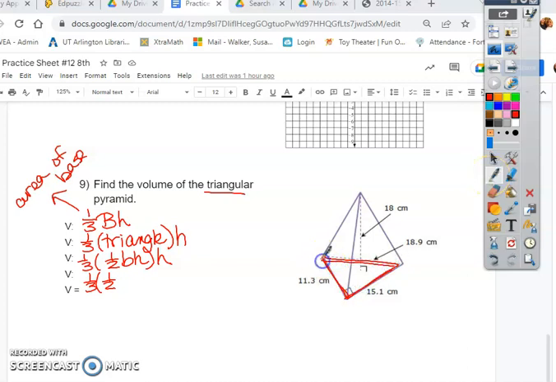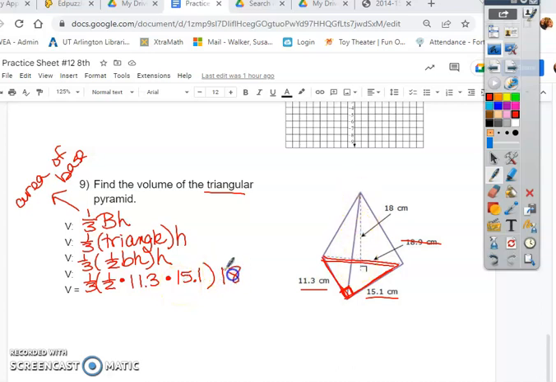Okay, so I need my numbers for my triangle. So make sure you're using these numbers. There's 3 sides on this triangle, but I need these 2 because that's where the right angle is. That always tells us our base and height. So I don't need 18.9. They will put in, guys, I'm going to just tell you, they're going to put in extra numbers to throw you off. So there's my base and my height. These can be switched, it doesn't matter. But then I also need 18.